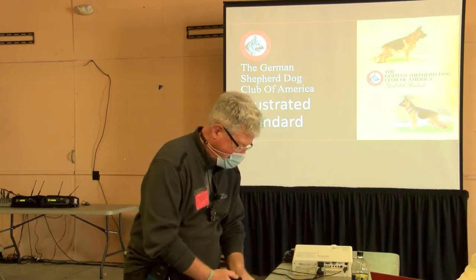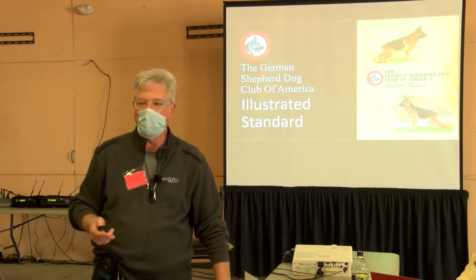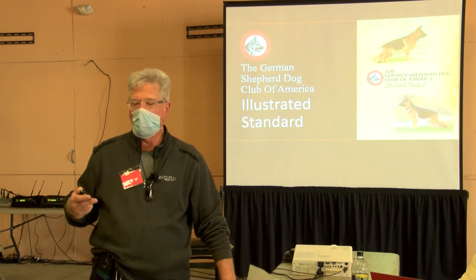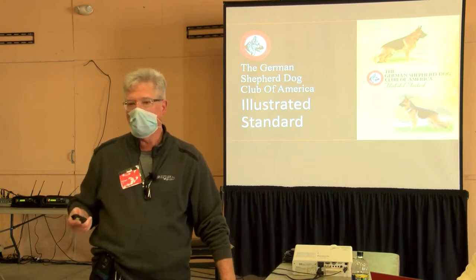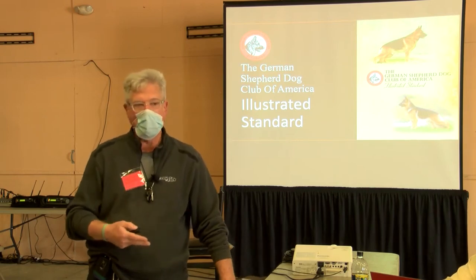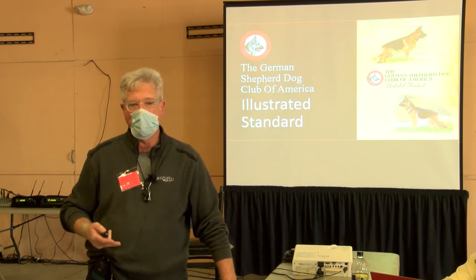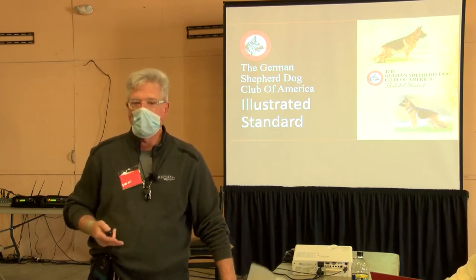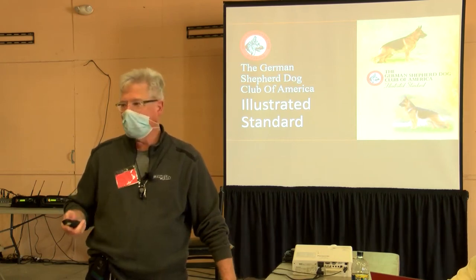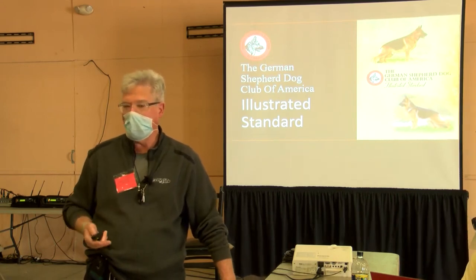All right, so the first thing we really want to emphasize, and as you look through your booklet, you'll notice we really start out and we end with a discussion of all of the versatility of the German Shepherd dog. You can read about a really nice, concise history in here of how it evolved into a tending perimeter type of herding dog and what was expected of it. And then from there, it became more of a working dog with many different tasks it was required to do or relied upon to do.